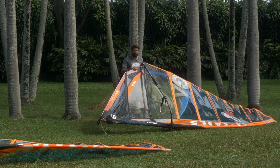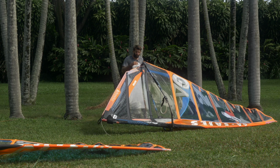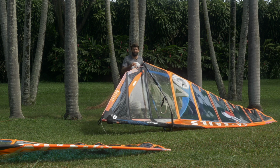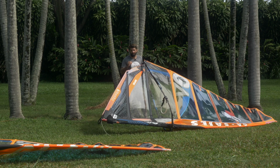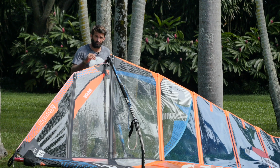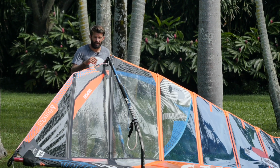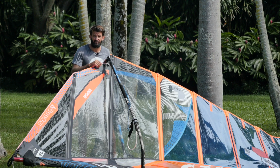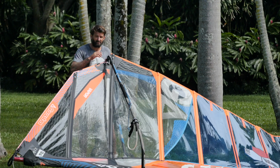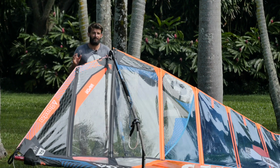So I'm here with the Vapor now, and basically tuning your Vapor is a very personal thing. Guys that are using their Vapor, you're going to use the factory settings, but you're going to personalize it by spending time on the water, adjusting outhaul and downhaul settings as I've instructed on the sails before. Now I'm just going to give a brief overview again of the cambered induced sails in the range.